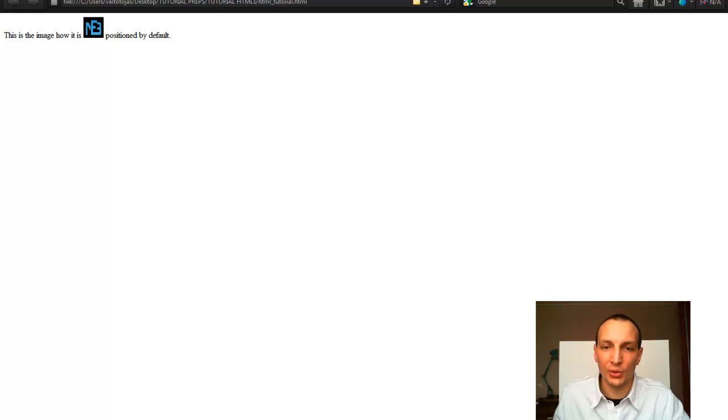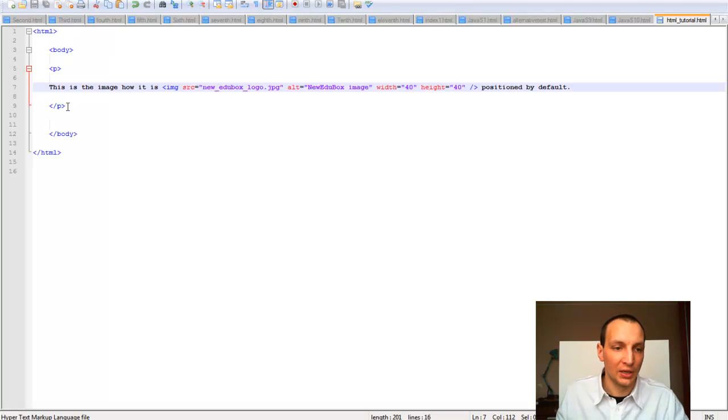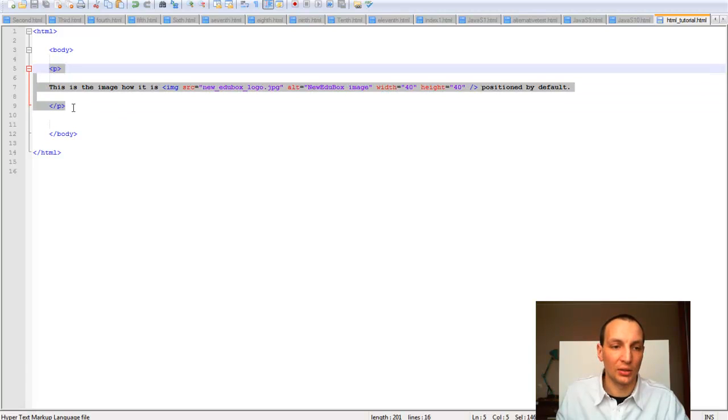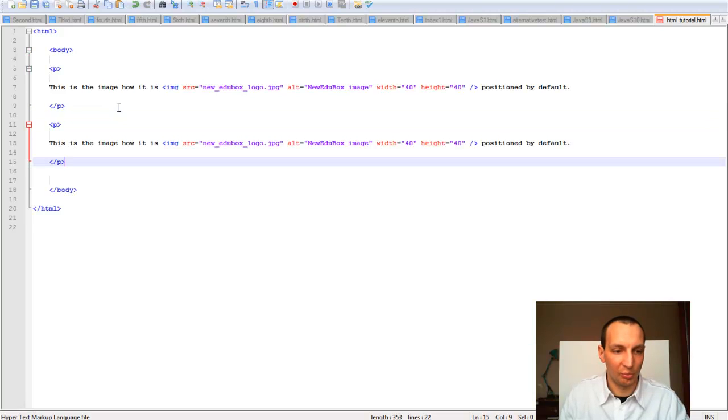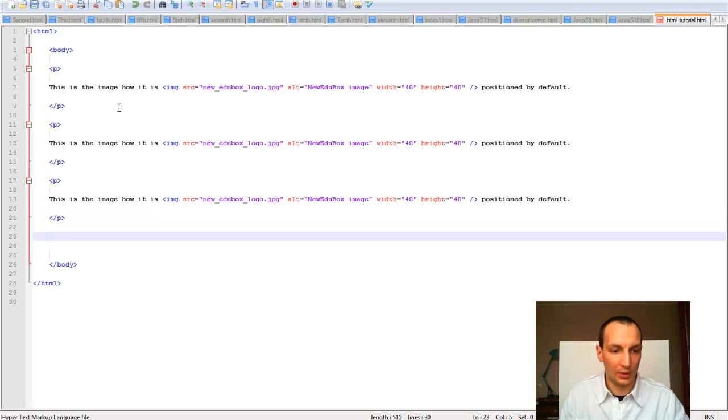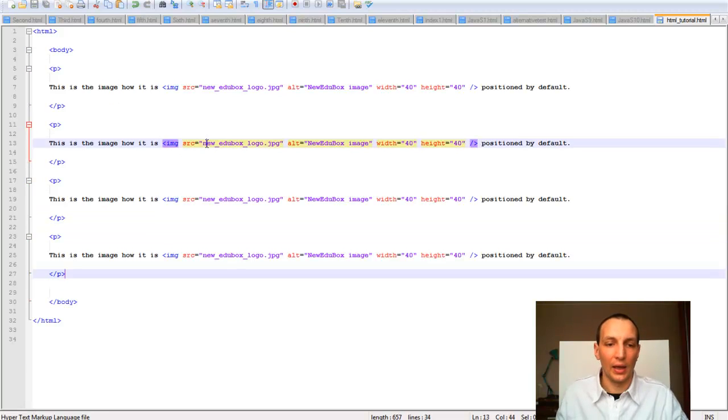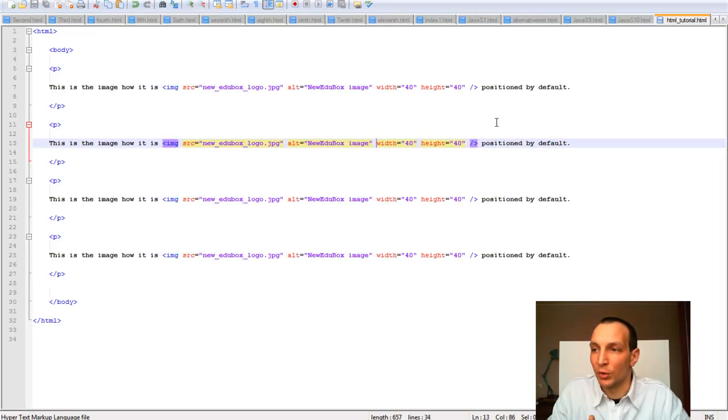So now I'm going to show you how to play with the position of the image. Let's just go ahead and copy the complete paragraph and paste it in a couple of times, 3 times in fact, and now let's play with the position of the image. And how you play with the position: after the alternative text you have to enter the align parameter and tell your browser how you would like the image to be aligned in your text. So let's say we want the image to be aligned in the middle. Then let's copy this one so it will be easier to go there.